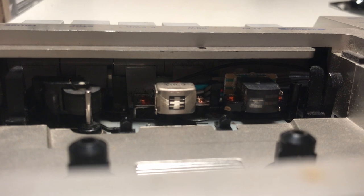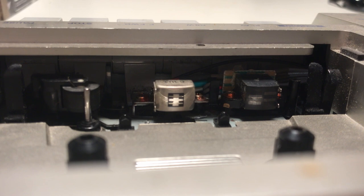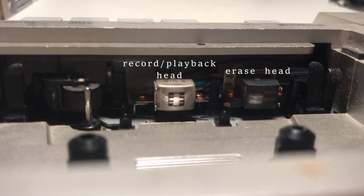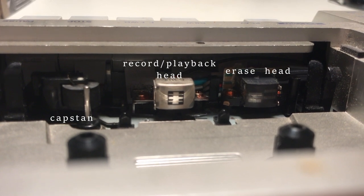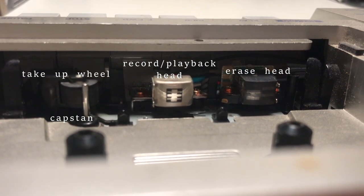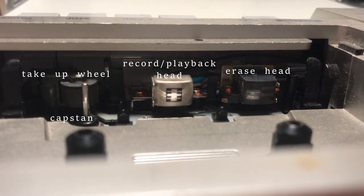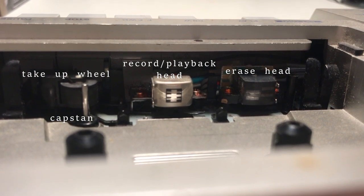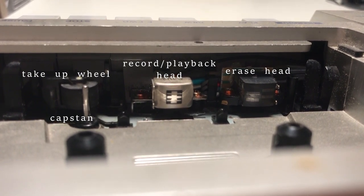This is the four track we're using today. It's a Tascam MFP01. When you put a cassette into a tape player, the tape passes by the erase head first, the record head, and then the playback head, and then feeds through the little capstan, which is this little spinning metal rod, and the take-up wheel, the little rubber wheel behind it. Most tape players have a combined record and play head, like mine. If you look, you can actually see the four black lines on the tape head. They correspond to the four tracks of the tape. The erase head has them too.